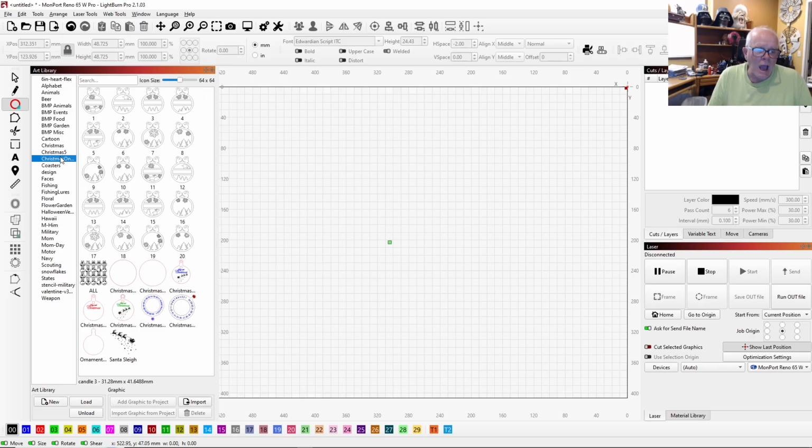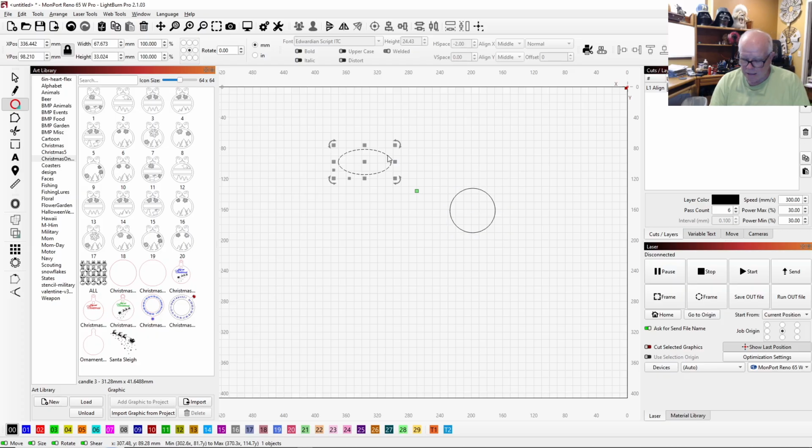The overall, basic size of this ornament is going to be 100 millimeter circle. So let's start by creating a circle. Now normally when you open up Lightburn, this comes up as a rectangle. So you click that little bottom corner here where it's got a little green corner on it. You click on it, you can change the shape. Okay, so that now I've got a circle selected. So what you do, if you hit the Shift key, it'll make an exact circle, not an ellipse. So if you don't hit the Shift key, you can end up with an ellipse like this. If you hit the Shift key and pull it, it's going to make a perfect circle.